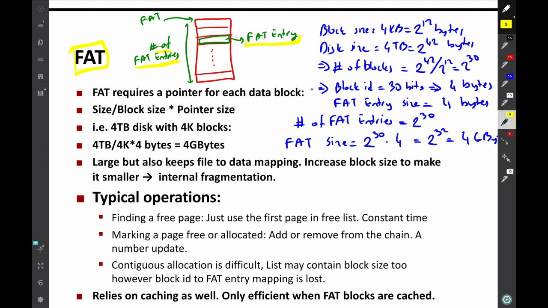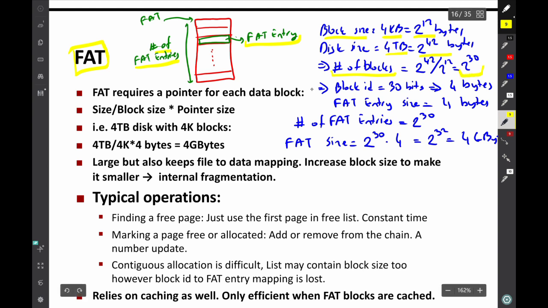Let's say that I have a block size of 4 kilobytes, which is 2 to the power 12, and a disk of 4 terabytes, which is 2 to the power 42 bytes. By dividing them, the number of blocks on my disk is 2 to the power 30.